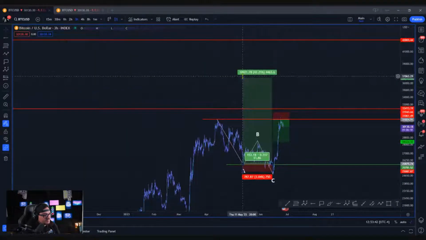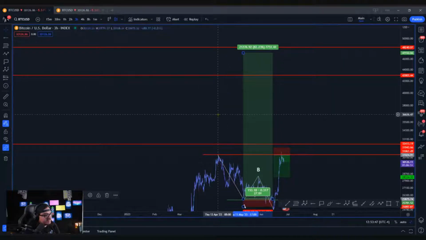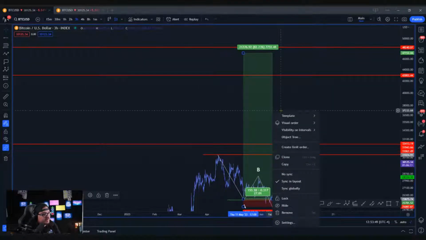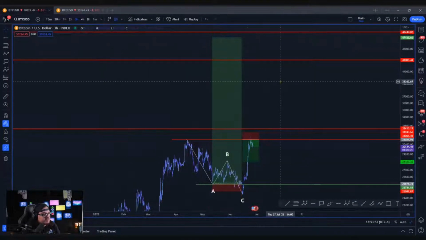So for me, for this long position, I'm absolutely looking to test around 48K. Now, I'm not looking for exactly 48K. I might front run it a little bit. Hopefully we can get a setup to take profit off of, but that's the main idea I have for the long position.